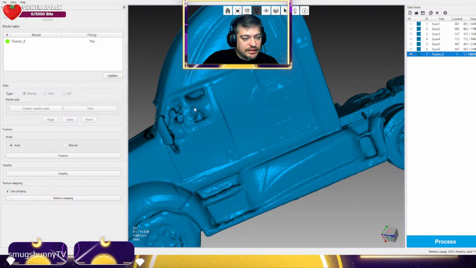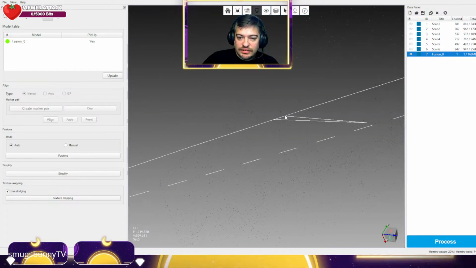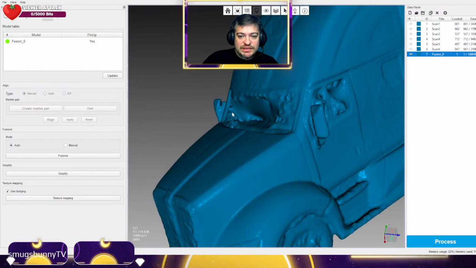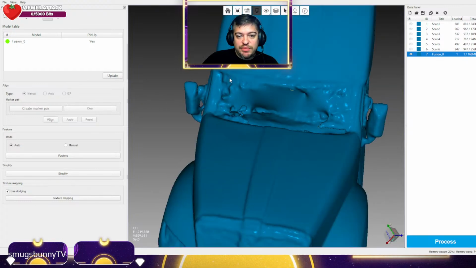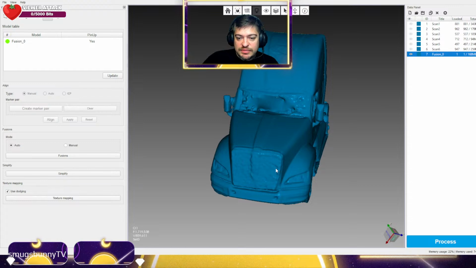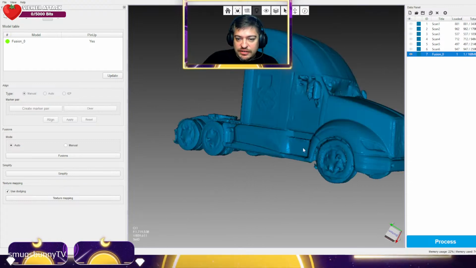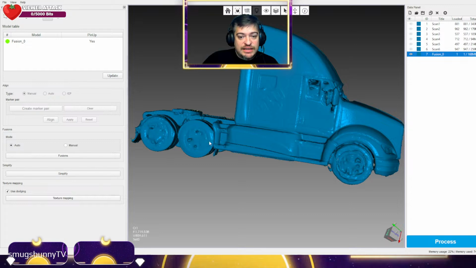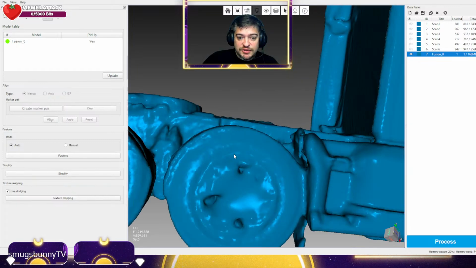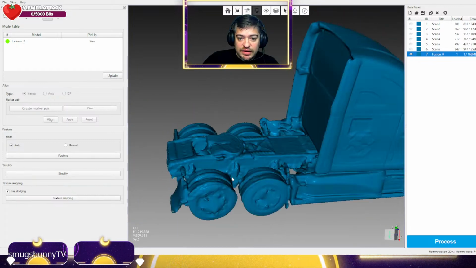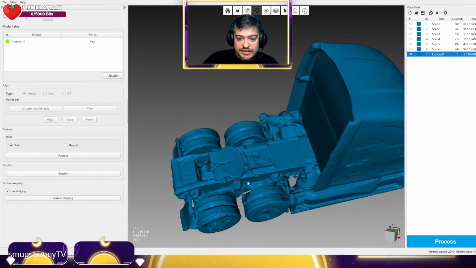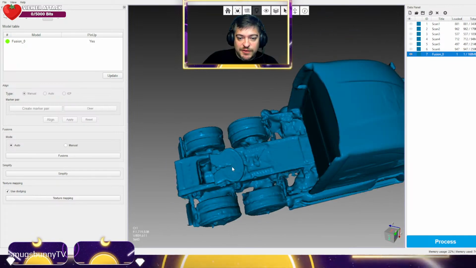Look at that blob on the window. Even the front windshield, because it was clear, it didn't pick up. In the 3D modeling software, I would go ahead and smooth all that out. Clean up some of the edges here, especially on the front. I'm definitely going to have to fix the rims on these wheels. And then smooth out and clean up some of this interior area here, especially around the fifth wheel.